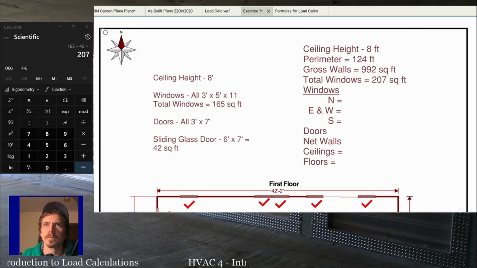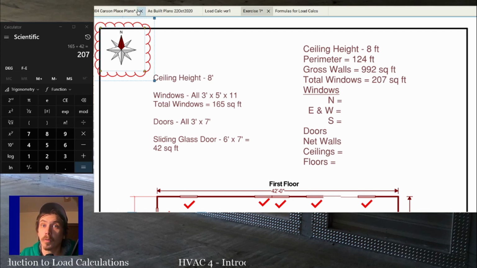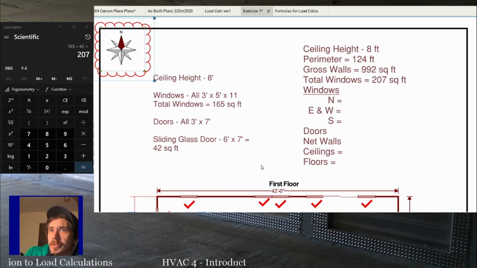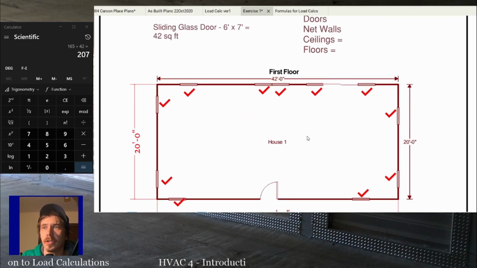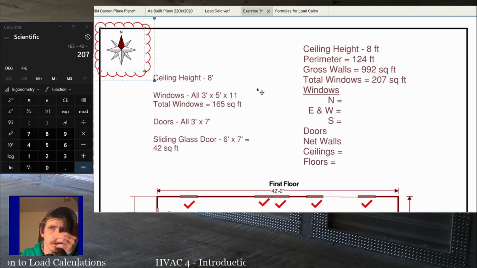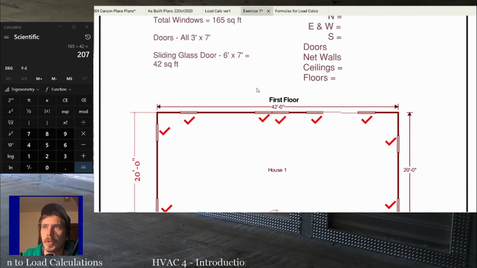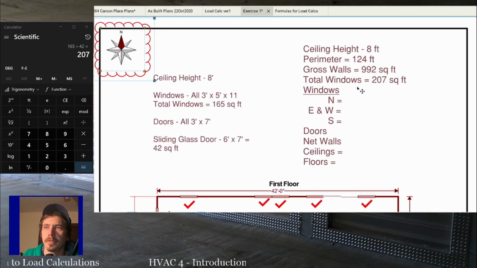All right, so notice here's our compass. Generally, when I'm doing an exercise, north is always going to be up looking at the plan. In the real world, north could be any direction the architect decided to make it on that set of drawings. So you need to look at wherever a compass is and determine which way is north in relation to your front door. And when we do some exercises showing them in RightSoft, you'll see how we change that, and we'll see how much of a difference it makes on the load, right? Because the direction of all these windows changes the load calculation. But for the most part in your exercises, you can always assume north is up, okay? I may throw a curveball at you once, but I don't think I've ever actually made good on that threat.